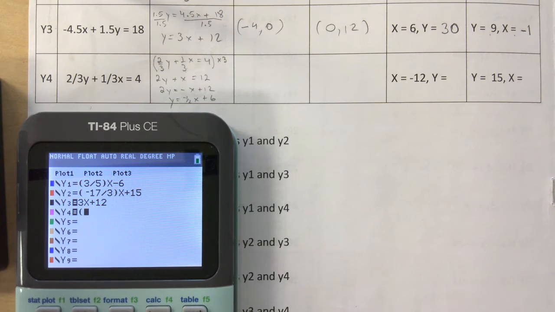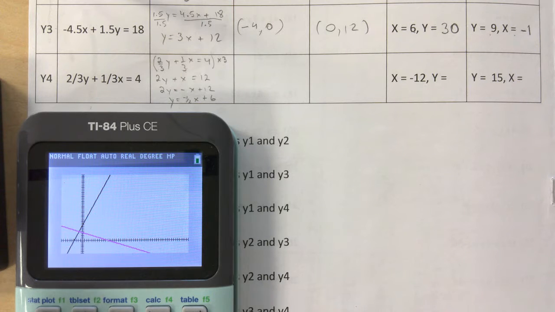So I'm going to enter this: bracket, -1 divided by 2x. Don't forget the x. I mean, usually you do want to, right? But no, I'm serious here. A lot of students forget to put that variable, and then you're just going to get a horizontal line because there's no x variable, okay? So please don't forget. Okay, +6. Graph.